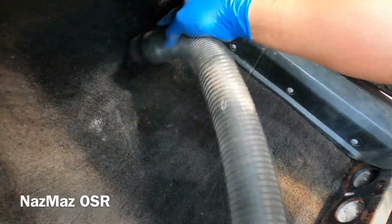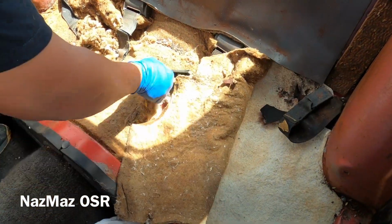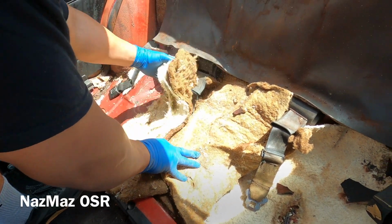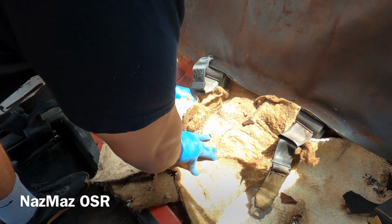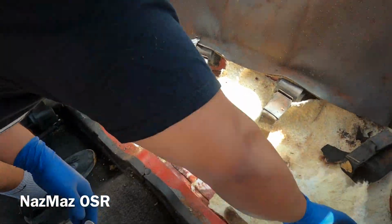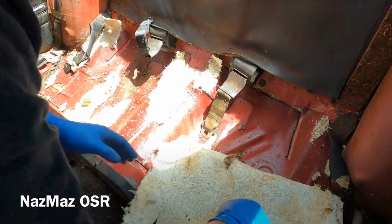Definitely not using the padding that goes under the seat. That's replaceable, so you don't even bother vacuuming that up. You can just go ahead and get rid of it and get some new ones.